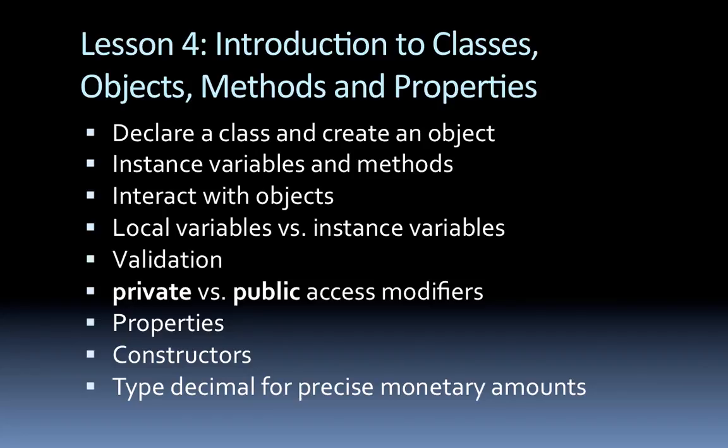We'll show you how to declare instance variables of a class that maintain the data for each individual object of a class, as well as methods that perform the class's tasks. Then we'll show you how to interact with objects by calling those methods. We'll discuss the differences between local variables of a method and instance variables of a class. We'll show you some basic validation capabilities as well.